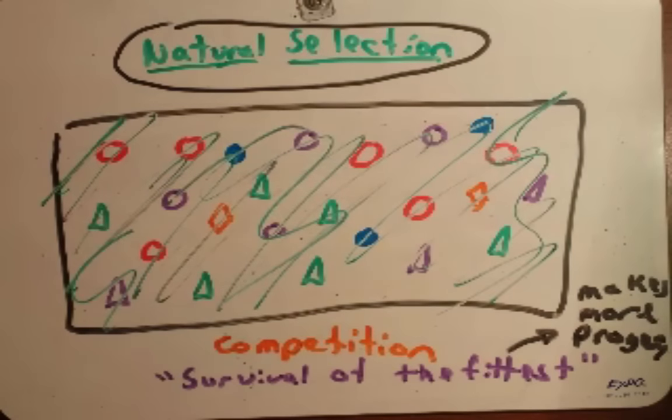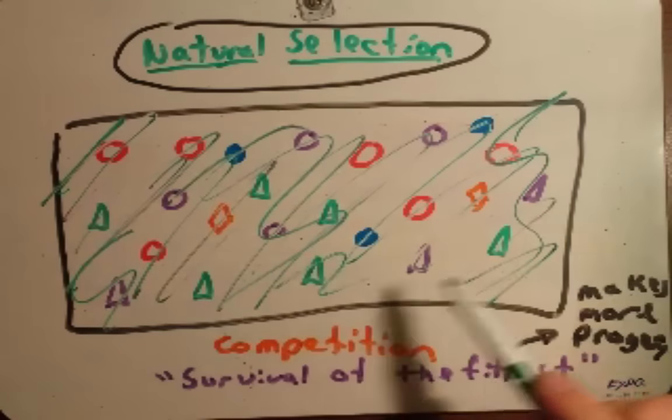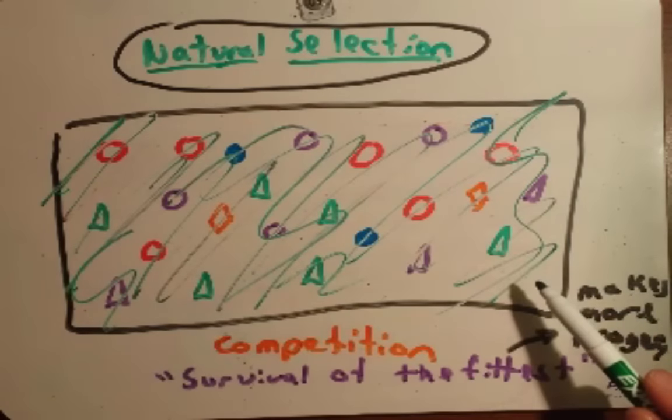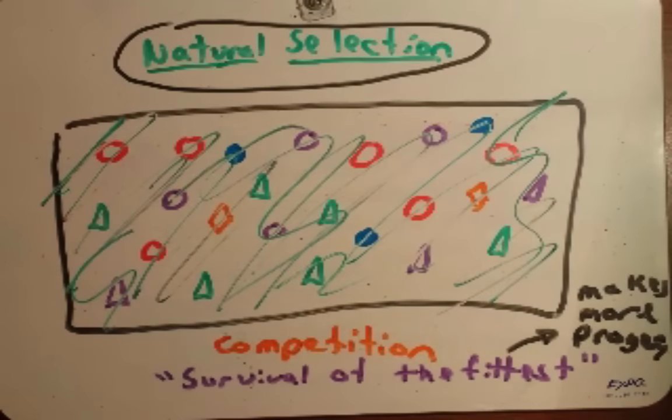So again, we have lots of progeny. These progeny can't all survive. There's going to be some progeny within this population that will be more fit. And as I drew this, I intentionally drew it in a certain way, where these green triangles, because they are camouflaged with this green grass, are going to turn out to be more fit in this example I'm providing.